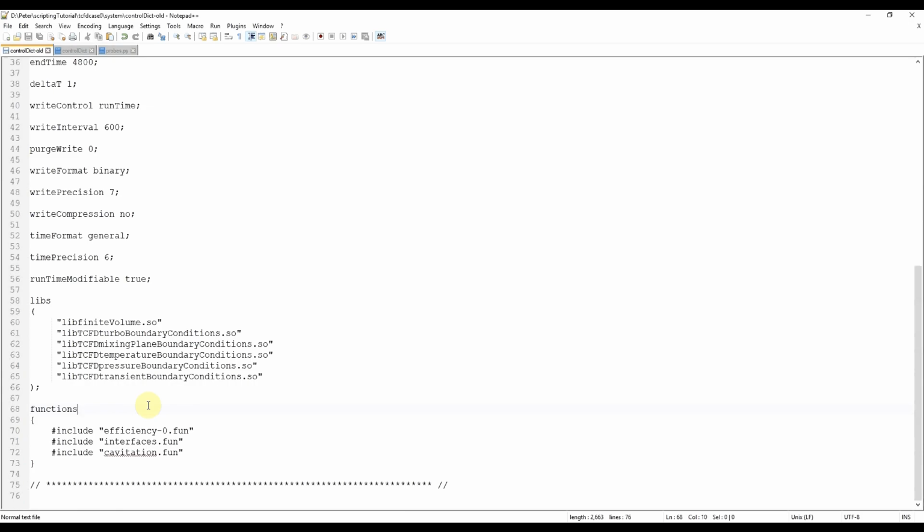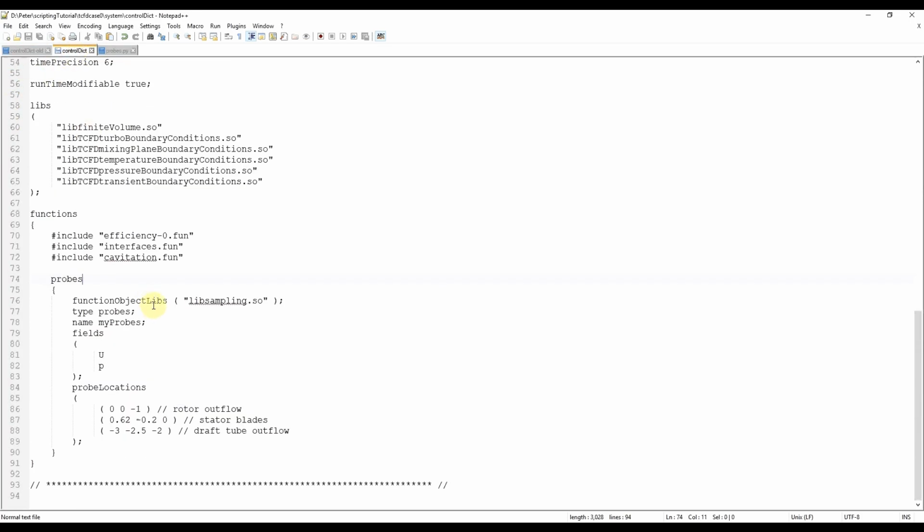I already prepared control dict, or how control dict should look, so probes will be set correctly. It should look like this. So it means with script I need to add these lines. In section functions I will create a whole new section probes, and I need to add all these lines manually. I don't need to specify the name of the section in set entry function, because if it does not exist, it will be created automatically.